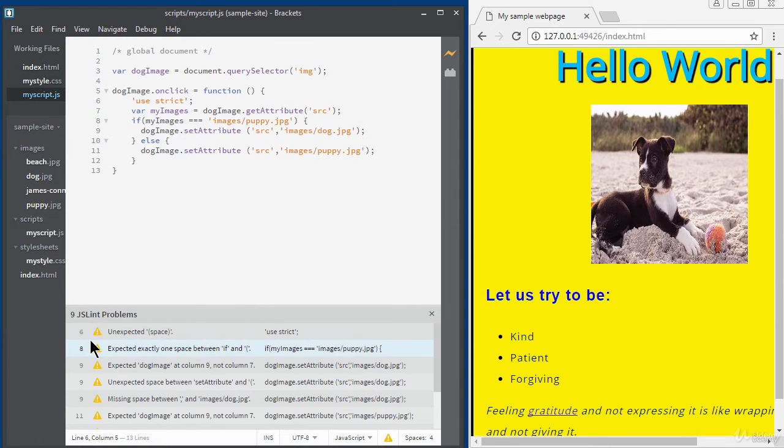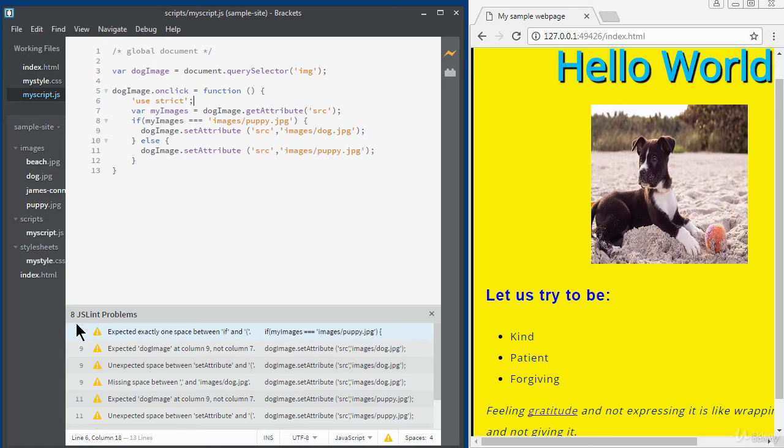So line 6, unexpected space. Okay, it's saying I've got some space. You can see here it says use strict, so there shouldn't be any spaces. You can see where the cursor is flashing. So I've tabbed to reduce that space. That's basically what it's complaining about.